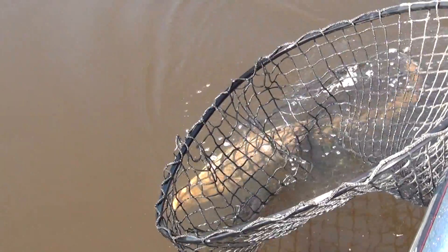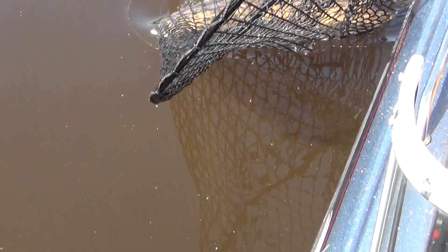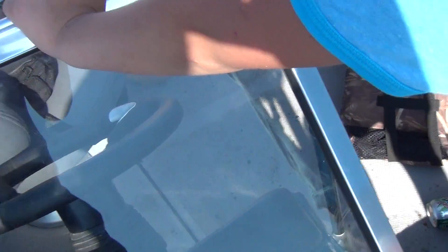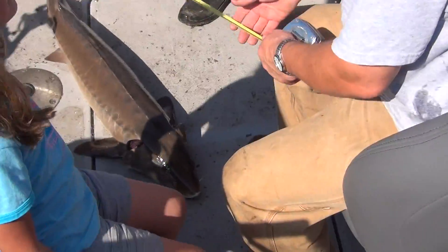I suppose we better measure this one, huh, Becca? Yep. I call that mine. Well, I'm really the one that helps most of the time. It's mostly mine. I'm the one that saw it and went over and grabbed it. I reckon you helped a lot, Grandpa. Put your tape there — hold it, Benny. Look out, Becca. Forty-six inches.